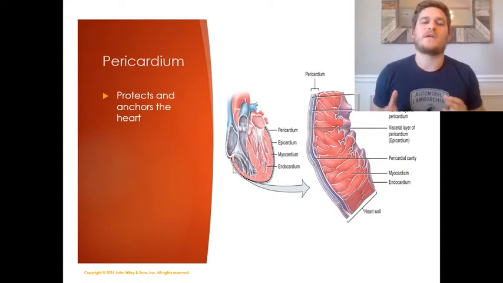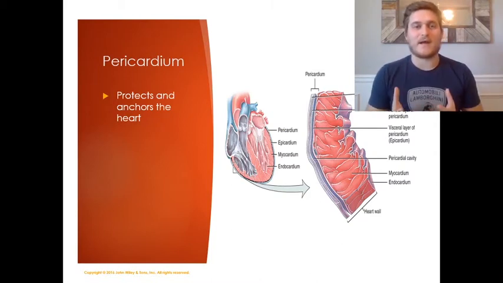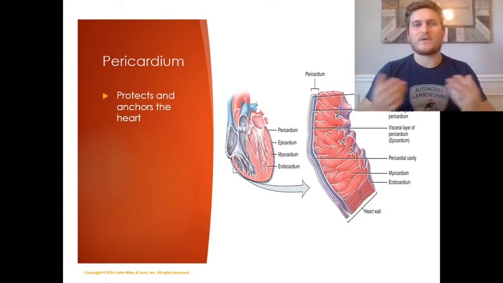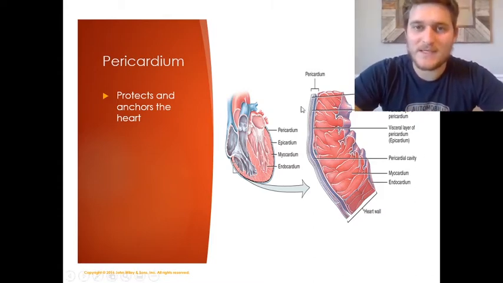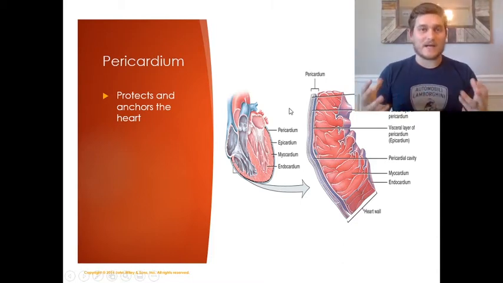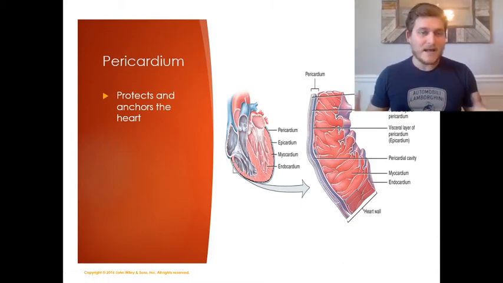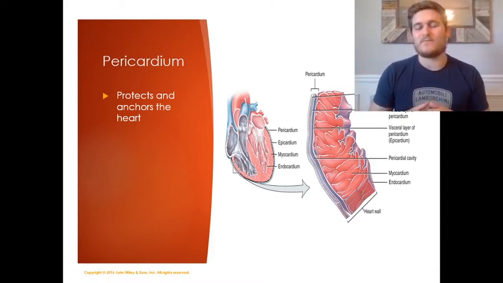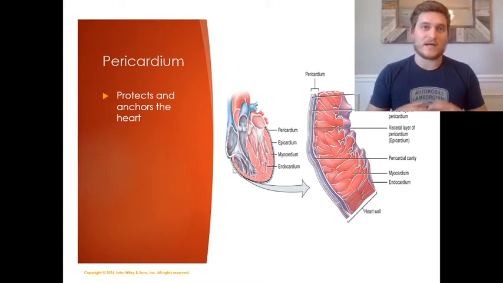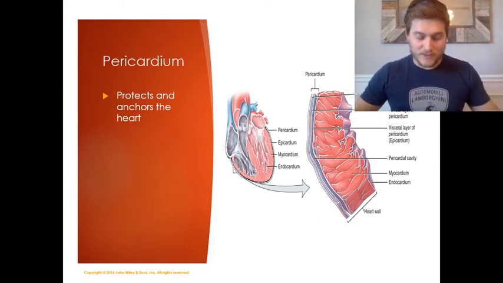The pericardium is this sac that surrounds the heart and anchors the heart in place. What we're going to find out about the pericardium is that it is necessary to prevent the cardiac muscles from extending too far out. Remember that the heart is going to contain cardiac muscle fibers, which generate force and allow for blood to be ejected out and be transported to the rest of the body.